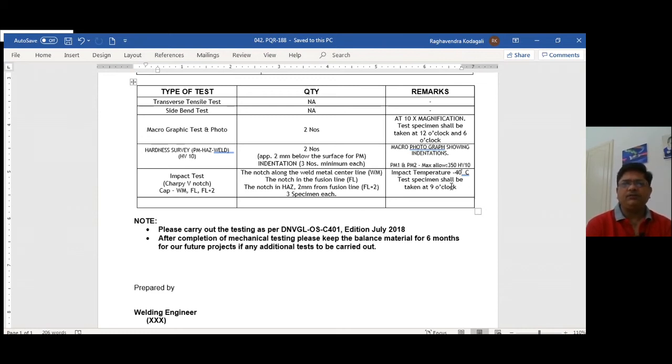In some other video, I will put the DNV C401 standard and its complete contents. It will become an hour-long exercise, because it's like AWS and other standards like ASME Section 9. This is also a very important standard for DNV. Whichever project has design engineering assessed by DNV, they insist on the DNV C401 offshore standard if it is an offshore structure. And there are also DNV ship rules, the marine standard, which is to be followed if it's a vessel or something. But in the marine rules also they will refer to this standard for conducting PQR and everything.